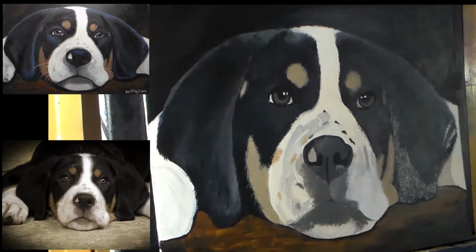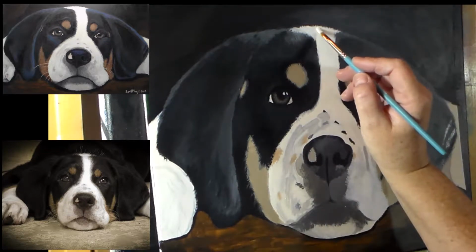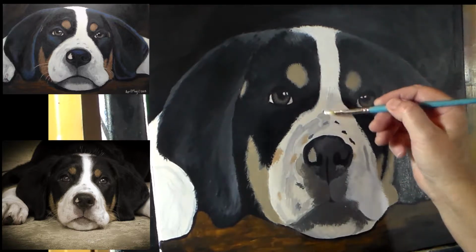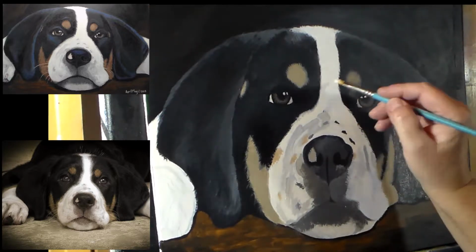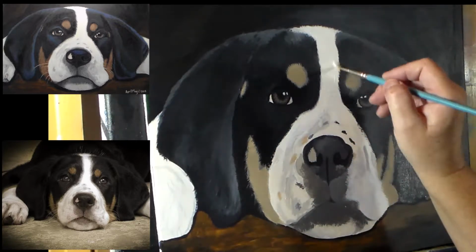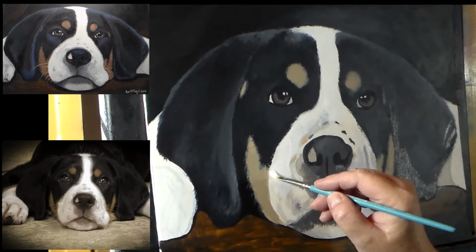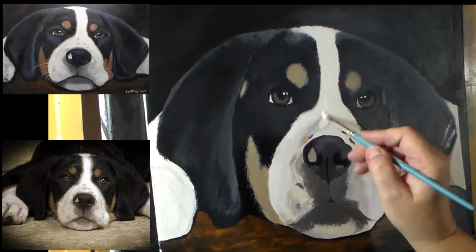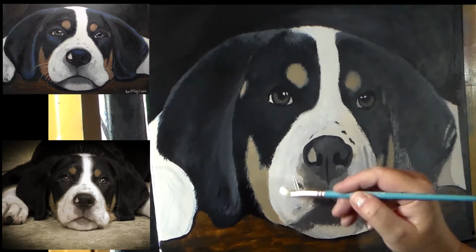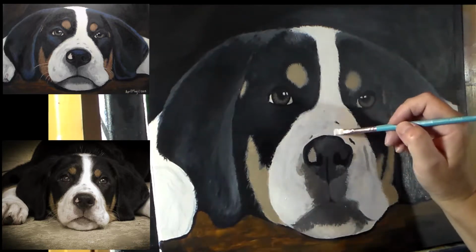Because most paintings are supposed to be viewed from across a room or in the middle of a room. The painting hangs on the wall and you stand in the middle of the room and you admire the painting. So you're 6 feet or further away from it. That's how all paintings are supposed to be viewed and why you're supposed to step back away from your easel and look at what's going on. A lot of times you'll notice that you're focusing on this little bitty detail when really, when you step back away from it, you don't need to.